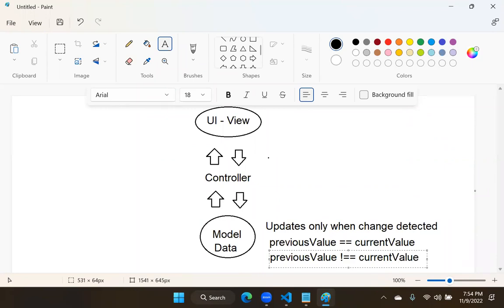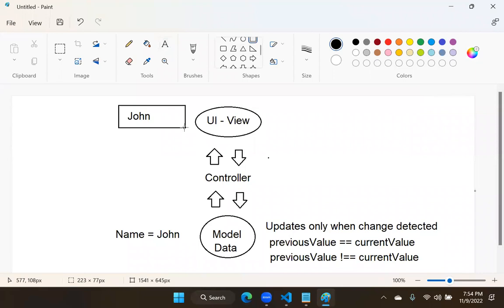For example, previously suppose some name is John. Now this name is presented in the UI as John, and we are displaying it in a text box. Understood? Now if no modification happened, then it will not update anything. When will it update the new value?